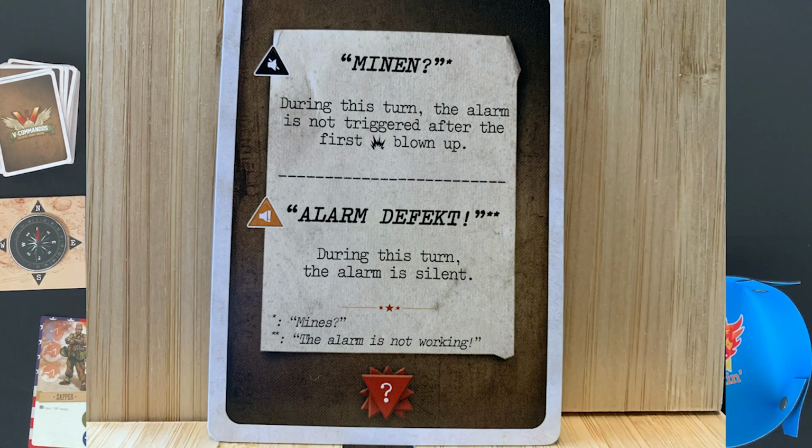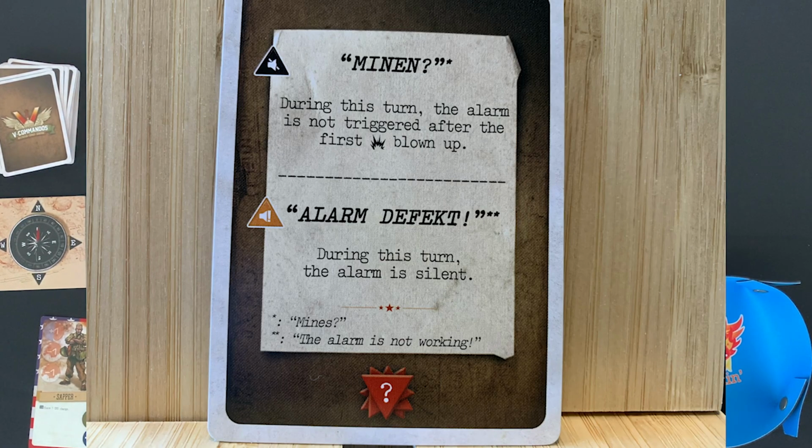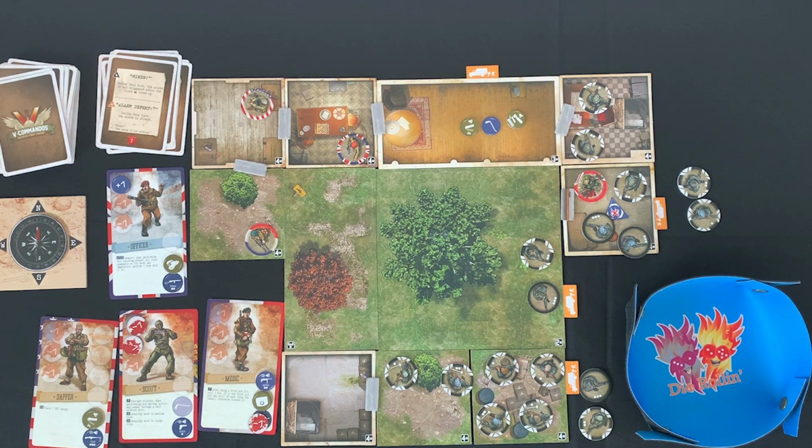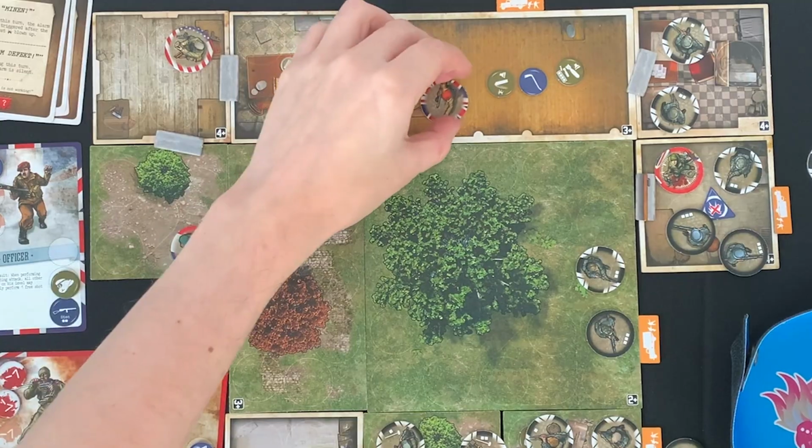The alarm surrounds her. During this turn, the alarm is silent, but we don't know where everyone's moving. So we're only going to have 1 reinforcement on each reinforcement point this round. But like I say, we don't know where people are moving to. Okay, we're just going to have to sacrifice a scout. So we're going to spend 2 action points to move in there.